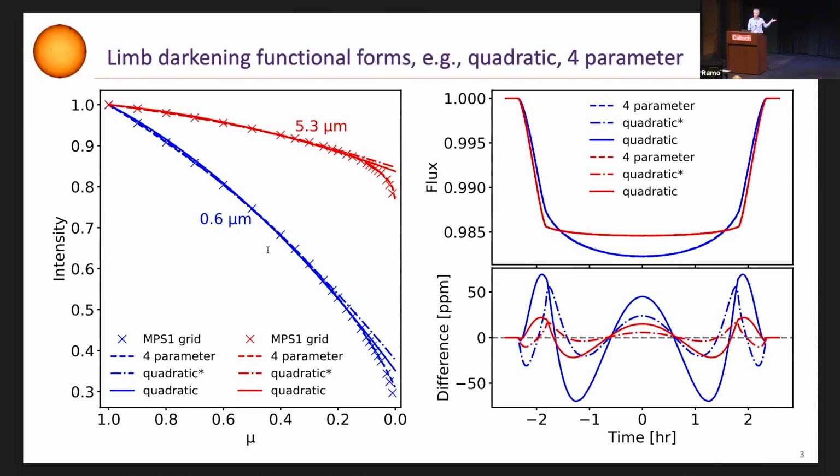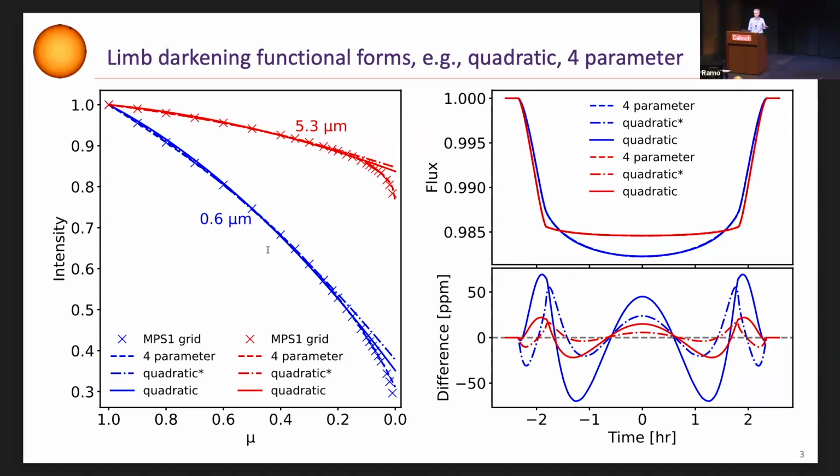This shows the limits of JWST near-infrared instruments, 0.6 microns on one edge and 5.3 on the other. You can see on the left that the slope there is very different, and you can see in the top right what that means in terms of the transit light curve shape. There's a U-shaped bottom in the blue because there's more brightness contrast in the blue, and then it's pretty flat bottomed, but not entirely flat bottomed, in the infrared.